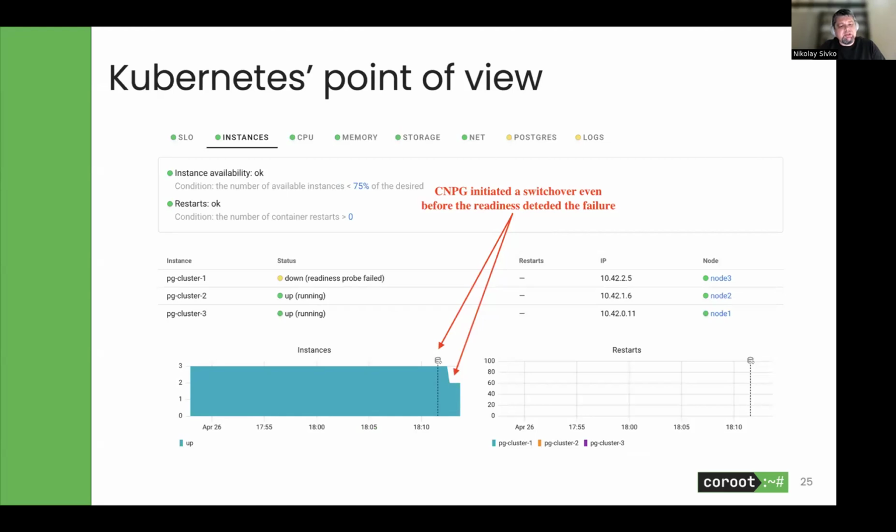And here is an interesting detail: the Cloud Native PG operator itself detected instance unavailability earlier than the readiness probe, just because it uses the Kubernetes control plane for leader election. It connects to the control plane, and the check interval is lower than the readiness probe.